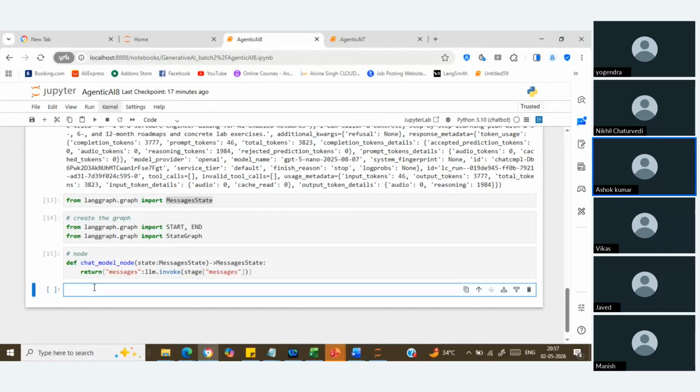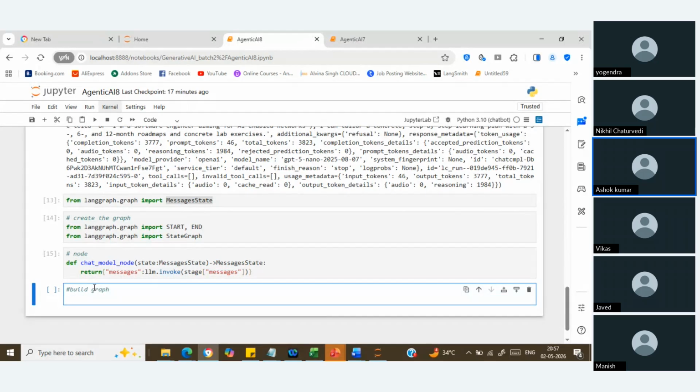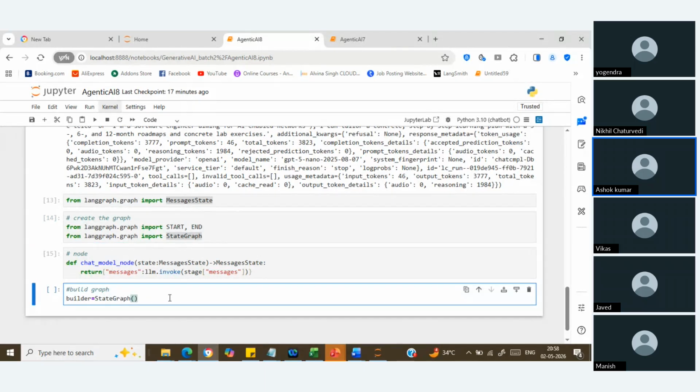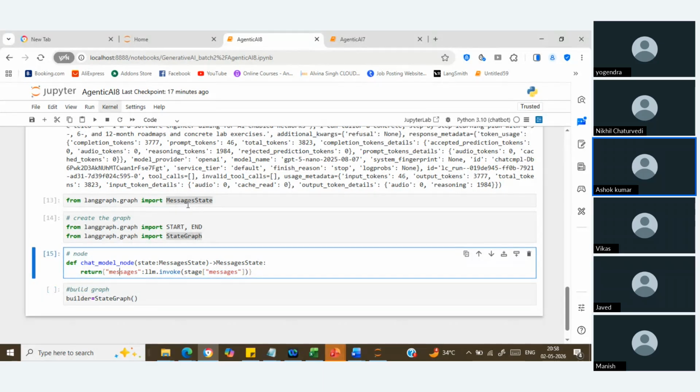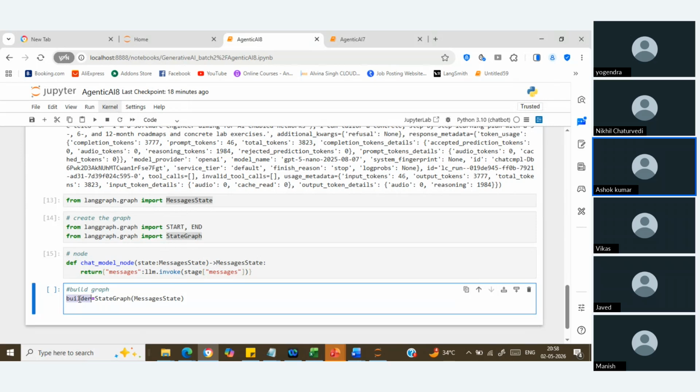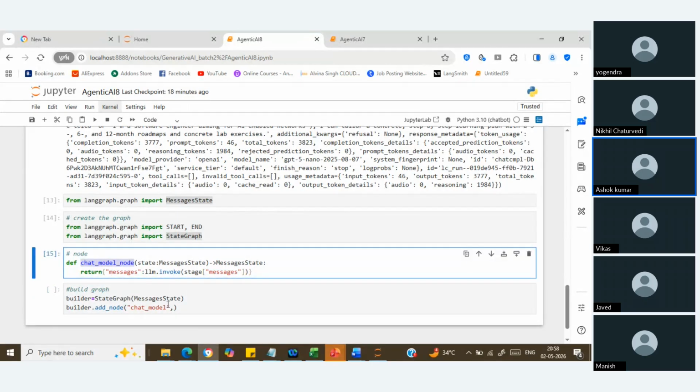And let me build the graph. So builder equal to StateGraph, and it will use MessagesState, and then builder.add_node, chat model, and chat_model_node I will use.